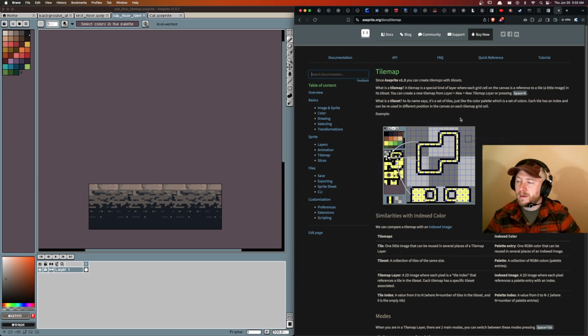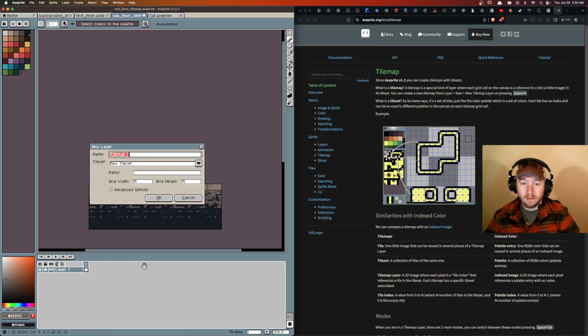Layer, new tile map layer, or pressing space plus N. Let's call this one subtile.